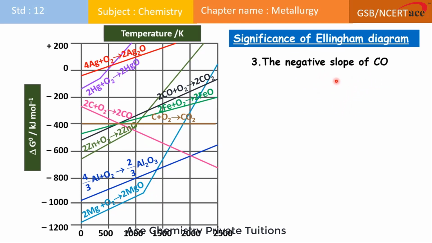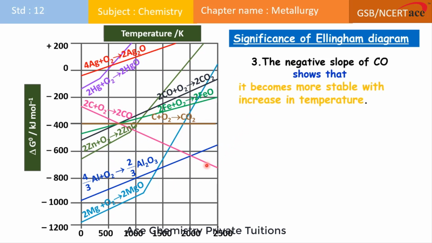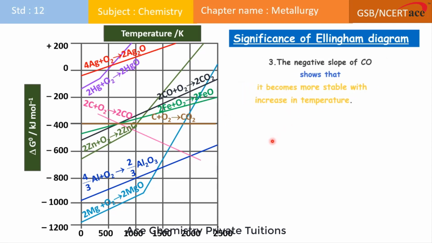it can be involving solid to liquid or liquid to vapor, or you can say the gaseous state. There is a graph which is having the negative slope, and this graph is what? Carbon monoxide formation from the coke. So as the temperature increases, if you will see, this graph falls down. As this graph falls down means there is what? Decrease in the value of delta G naught. As the delta G naught value increases, it indicates the stability of the oxide. Look at this point. More negative delta G naught or lower is the value of the delta G naught means higher stability of the oxides. So carbon monoxide is stable even at what? Higher temperature.